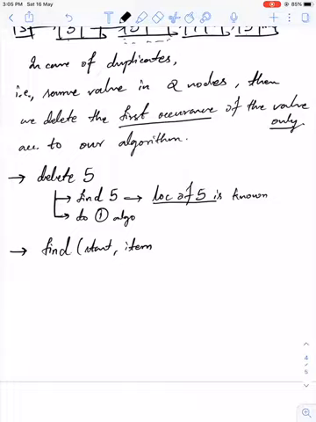I'm just waiting for a little charging. Okay, we got a little charging, but I don't know how much time it will work. So find takes start and then item is given. Now we have to just find this item starting from start.